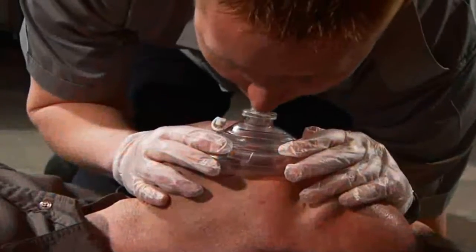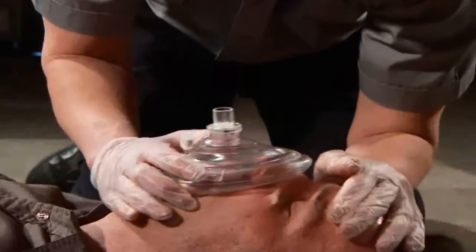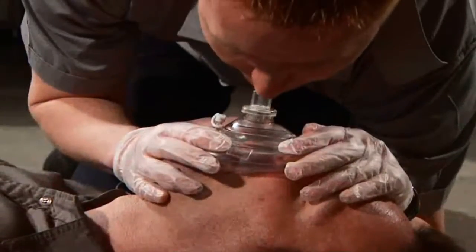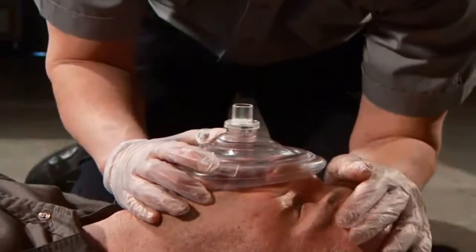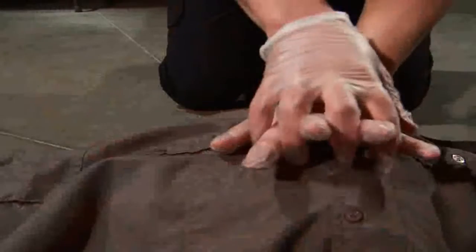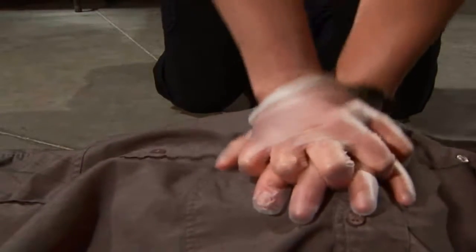Attempt to ventilate by placing your mouth over theirs and breathe. If the breath does not go in and cause visible chest rise, readjust the head and attempt again. If the second breath also does not go in, place your hands in the middle of the victim's chest along the sternum and perform 30 chest compressions.